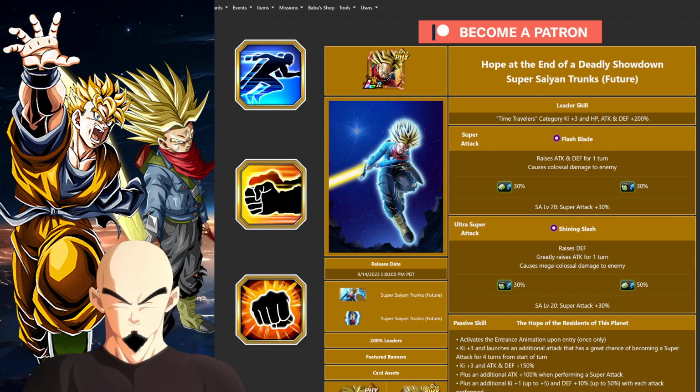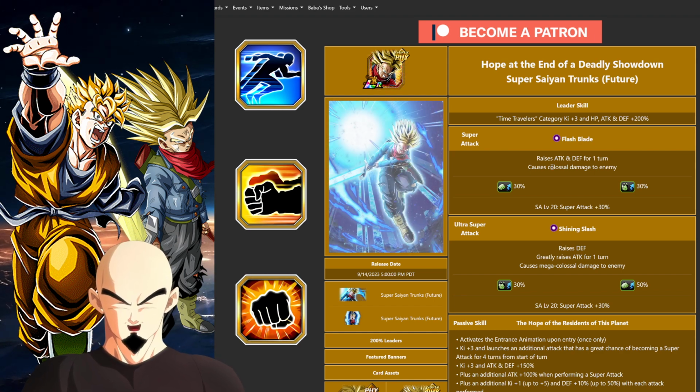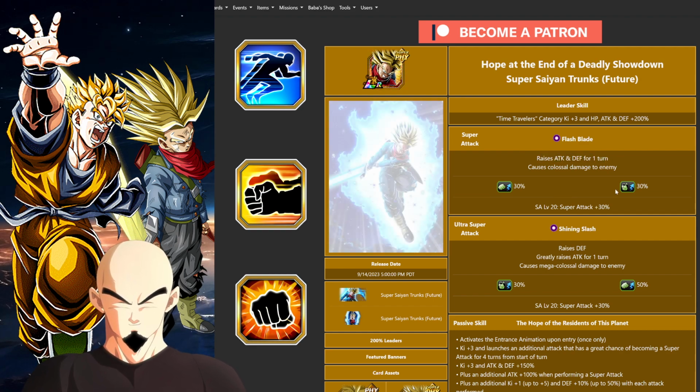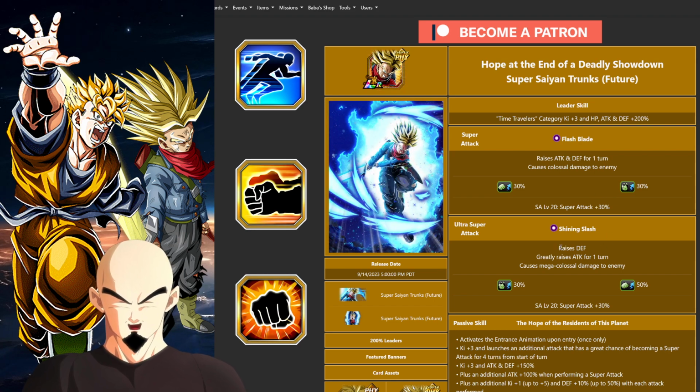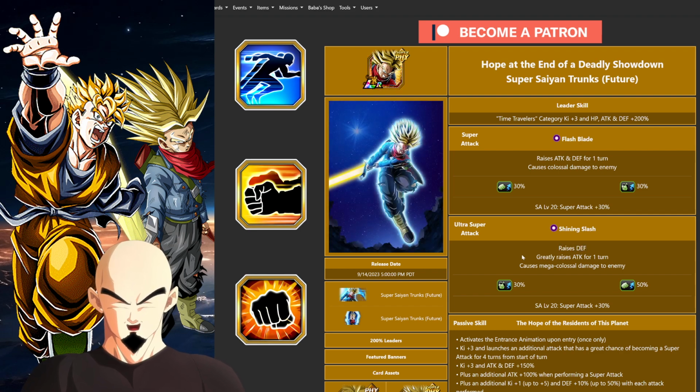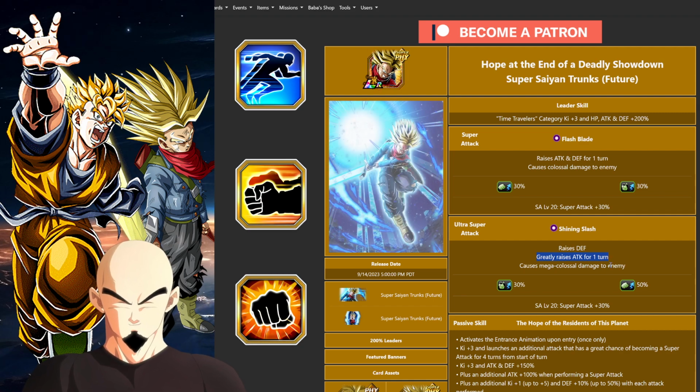All right. So Trunks, he's a little different. In his base form, because he has a standby form, he raises attack and defense for 1 turn. That's just a 30% buff. And then he stacks defense on his 18 key super. He does stack defense on his 18 key, and then he greatly raises attack for 1 turn. So it's not bad. It's a lot of extra damage.